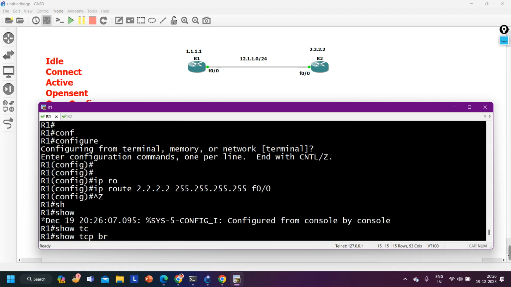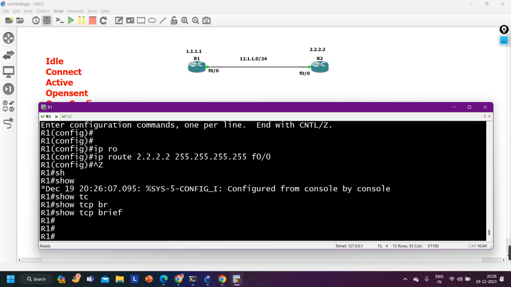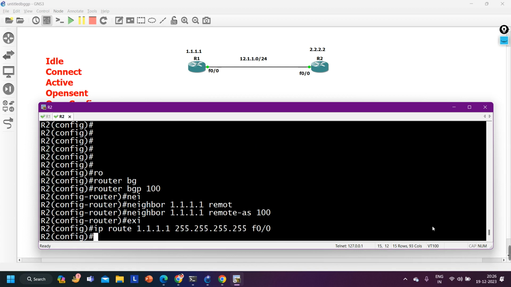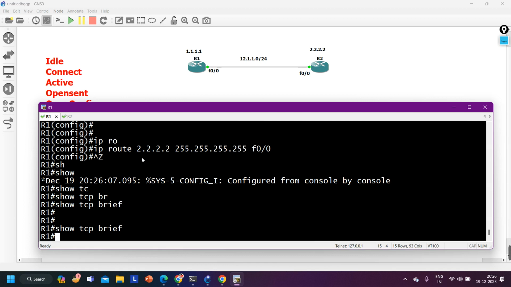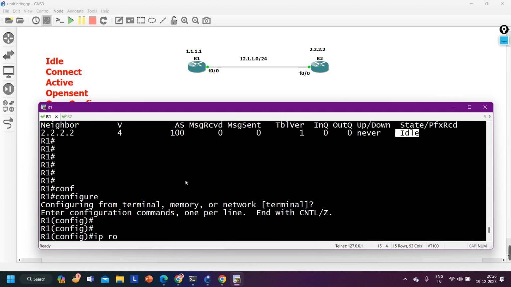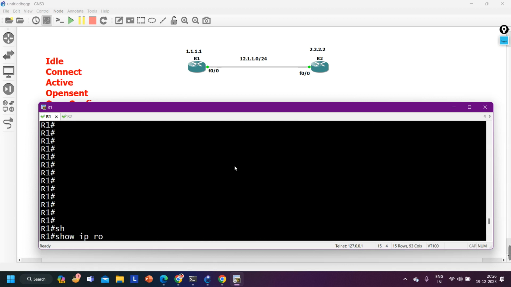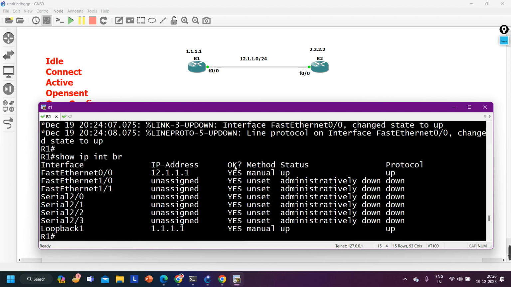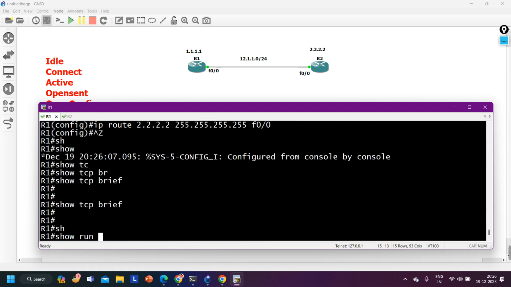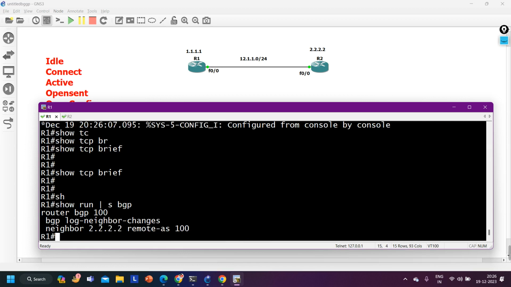Show TCP brief. What happened? Correct. Show run. Neighbor 2.2.2.2 remote AS, yes, okay.